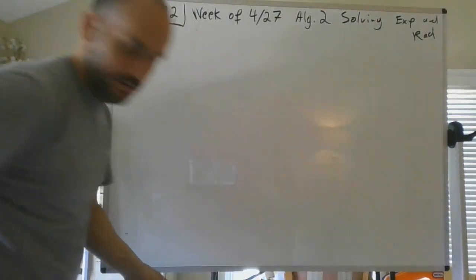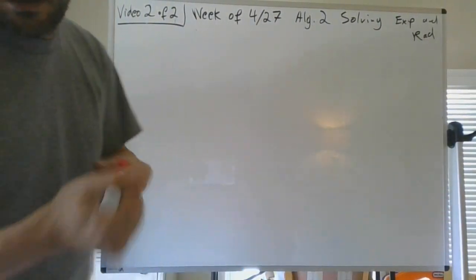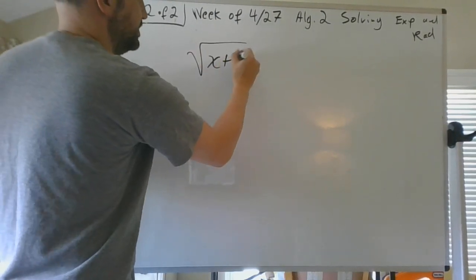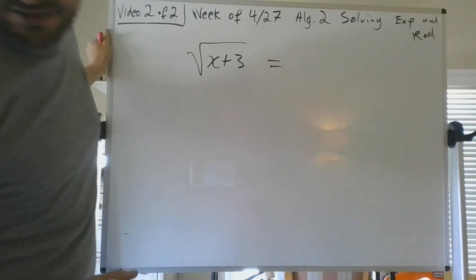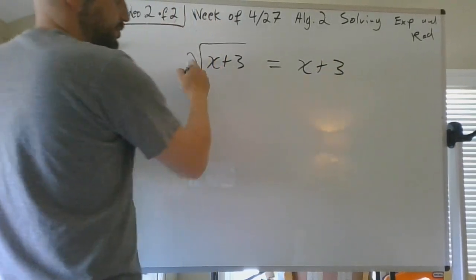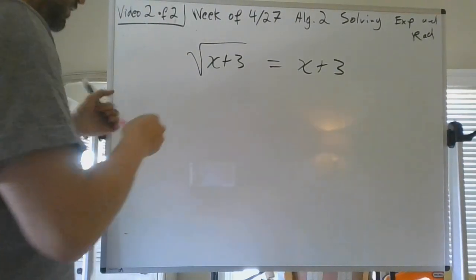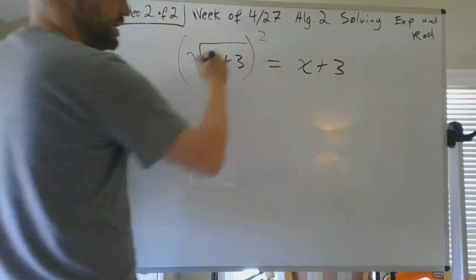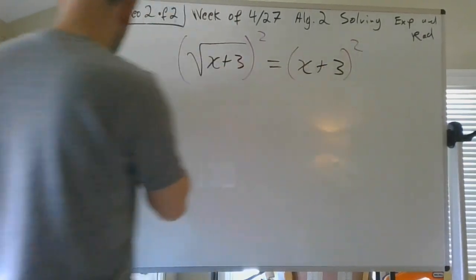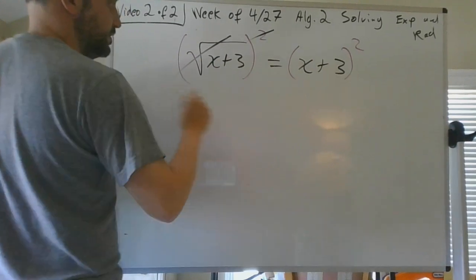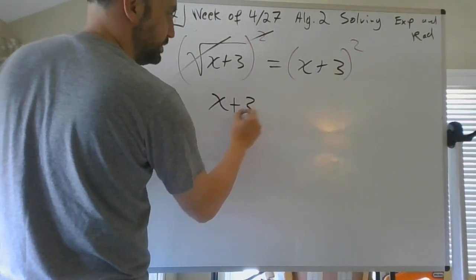All right. Oh, okay. Those are back-breaking problems. All right. Square root of x plus 3 equals x plus 3. And I'm going to go a little faster on this one, okay, guys? Square root. Let's get rid of it. We are going to square it to get rid of the square root. What I do to one side, I do to the other. Next, when I square a square root, it cancels out, so we're just left with x plus 3.